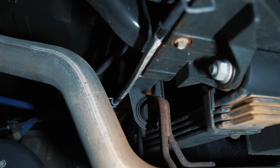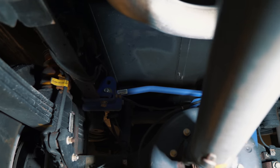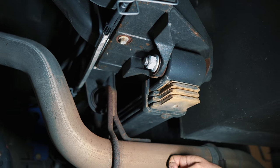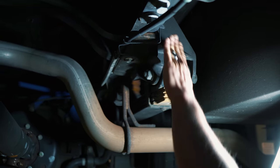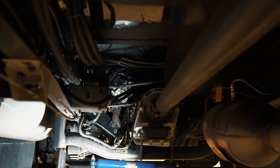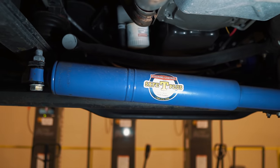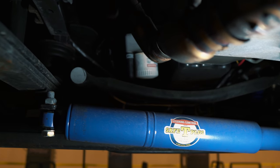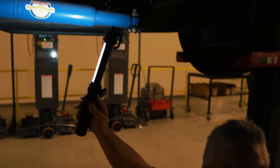We're going to be removing the leaf springs, the perch world hangers, the axle clamp group, that bracket on top, and the aftermarket sway bar. In place will go an upper and lower control arm setup. The exhaust will come down temporarily but goes right back — it's designed to fit with your factory exhaust. There'll be some hangers for the control arms, and around this area you'll have your volumes — those long black cylinders. The power module will be in this area as well. Up front, we're removing the leaf spring suspension. The Safety Plus can stay, but the Sumos and everything else will come down and be replaced by Liquid Spring — essentially going from a standard leaf to a five-link suspension.